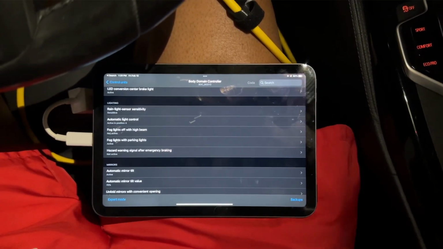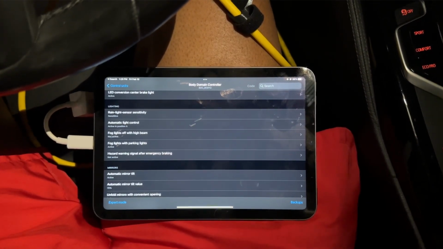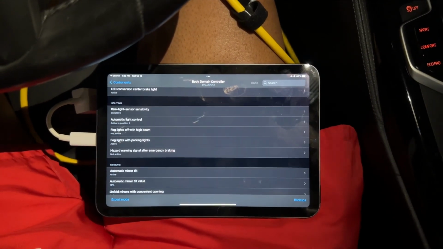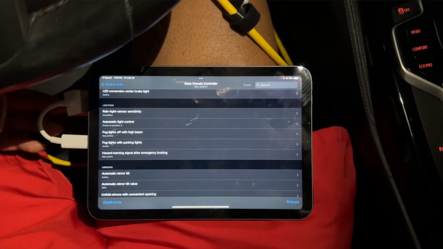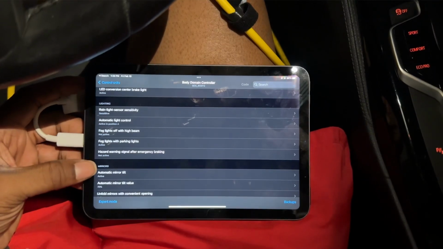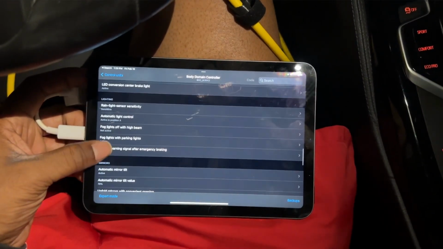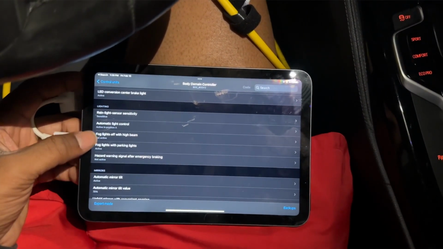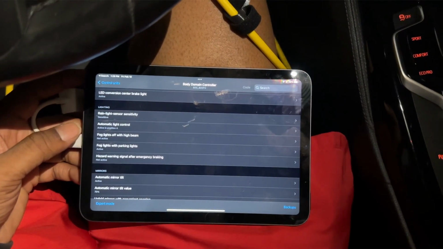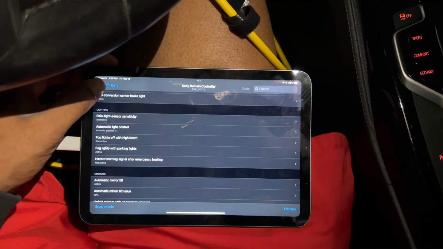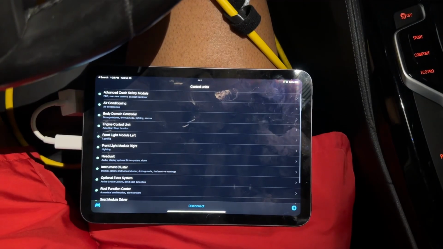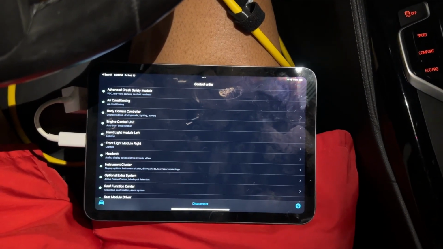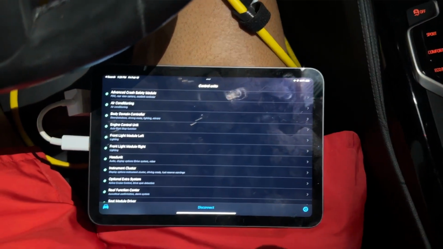And if you don't like the parking lights being on when you have the DRLs on, then just code off your parking lights. You can easily do that. So once you change your settings in this section here, your lighting section, just hit code and then wait for your car to code, and then we'll get out of the car and I'll show you how it looks.